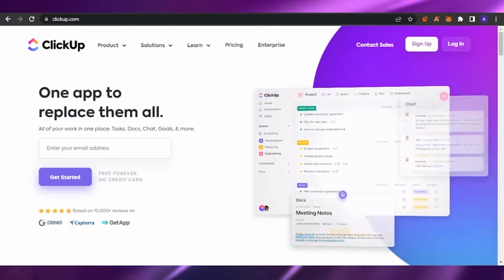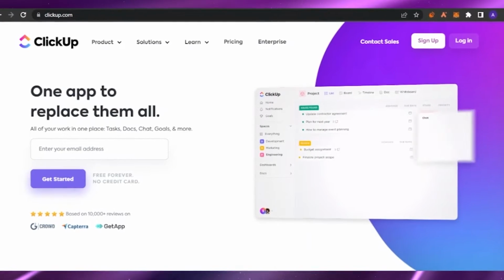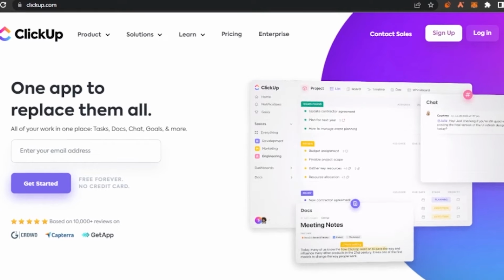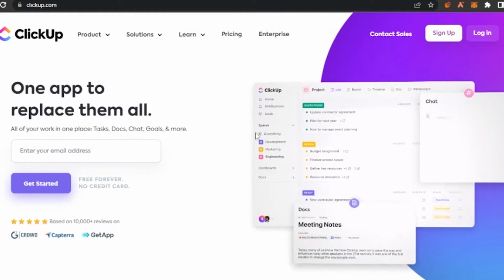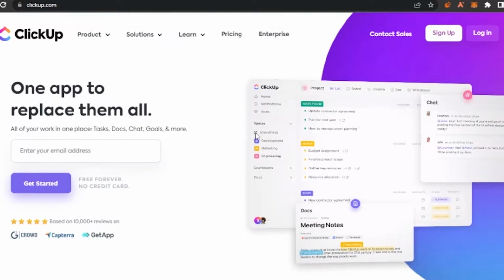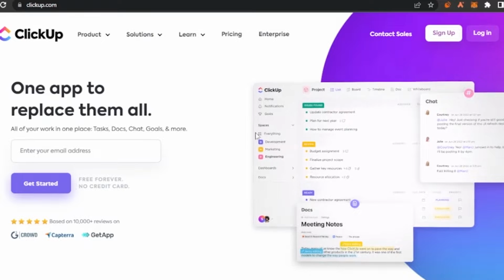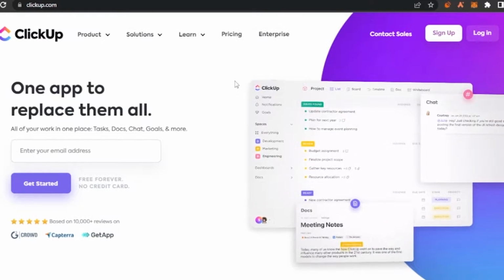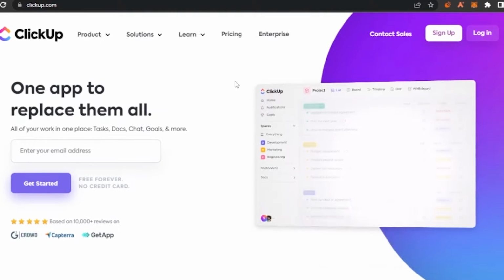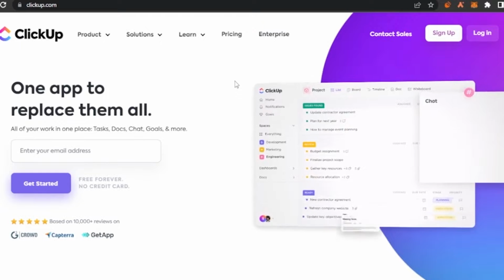Basically, whenever you are running a business, or a website, or whatever you are creating online, you need to get the management for that. If you have a team, you want to get in touch with all of your team members, and you want to keep track of everything that's going on, all the projects, all the tasks, all the events. Whether you have a big company or a small company, the project management need is there. So how can you fulfill that need, and what platform do you use?